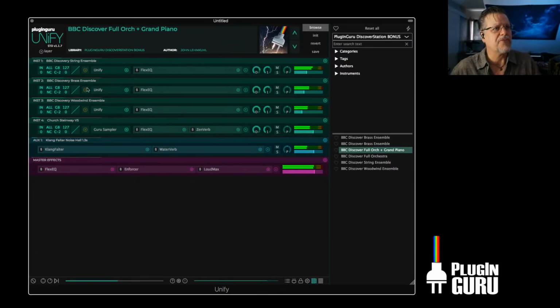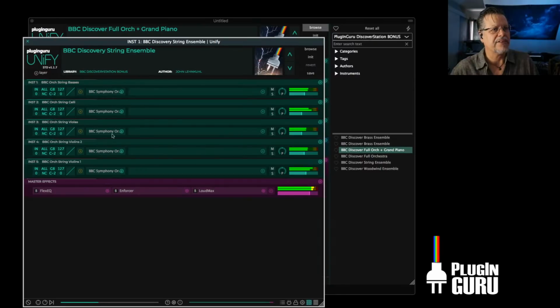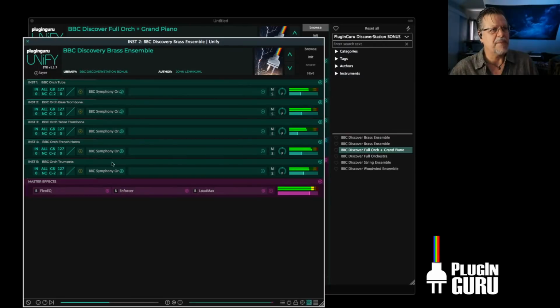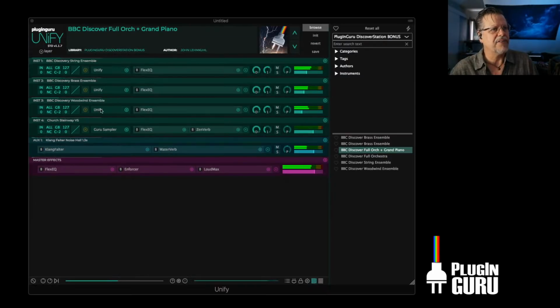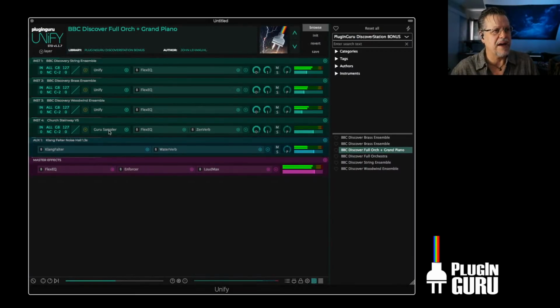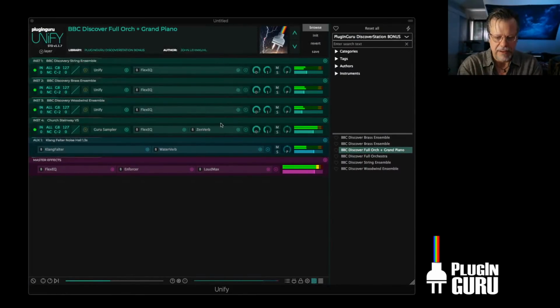So we're loading up 15 plugins because there's 5 BBC for the strings, 5 BBC for the brass, 5 BBC for the woodwinds, and then the piano, our church Steinway. And I'm controlled real time.